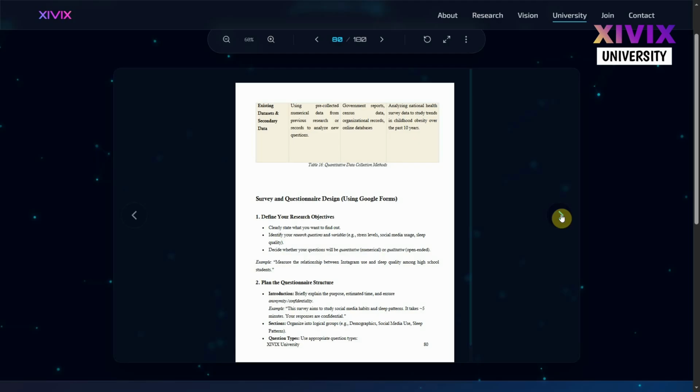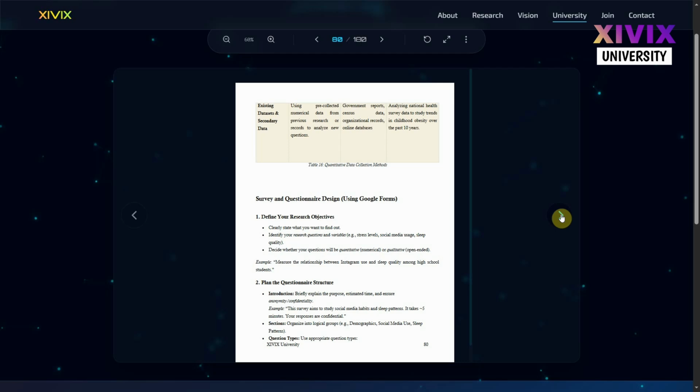Since surveys and questionnaires are pretty much elemental in a research study, it is compulsory for you to understand how to create a proper design. This is a step-by-step guidance we have created for you to follow along when you create your own questionnaire. And the first step is to identify or define your research objectives.